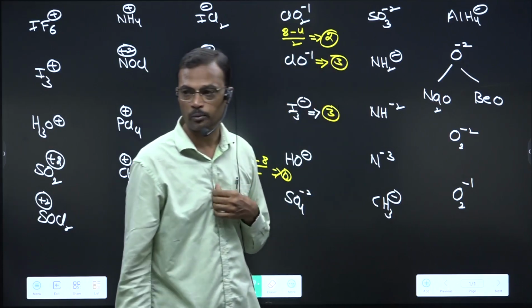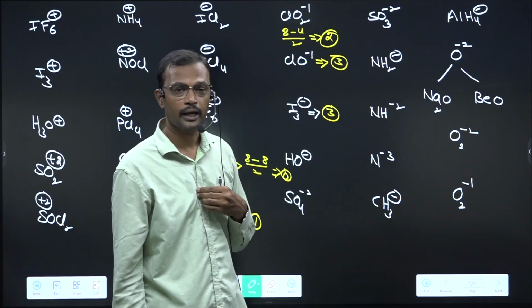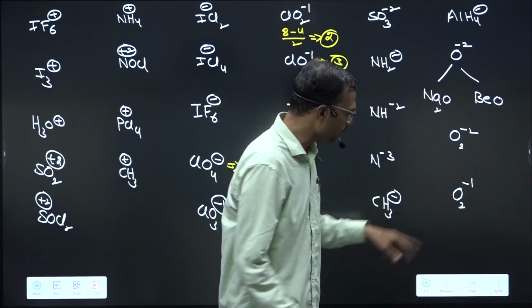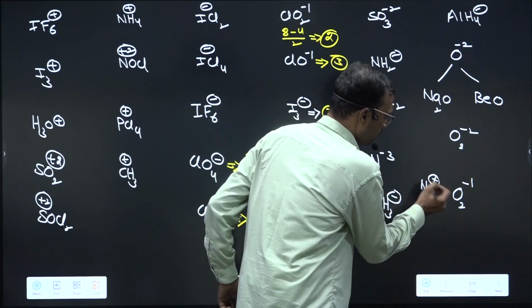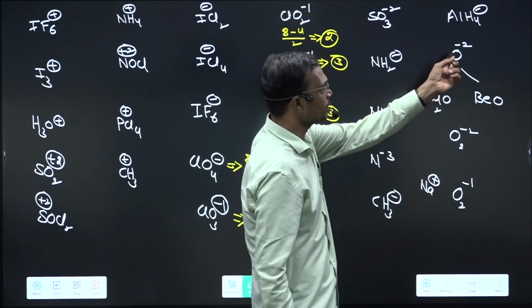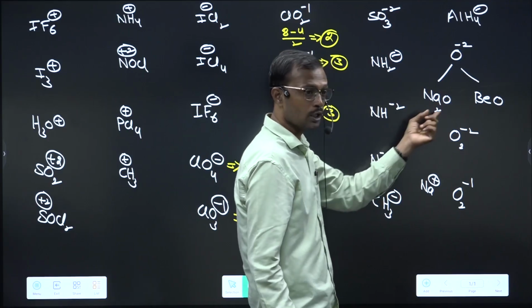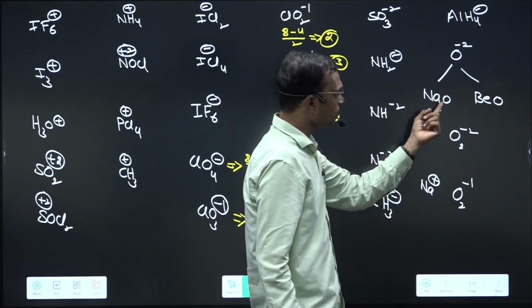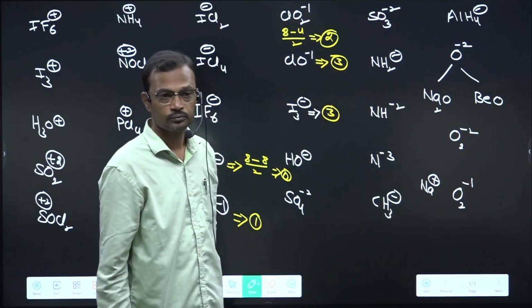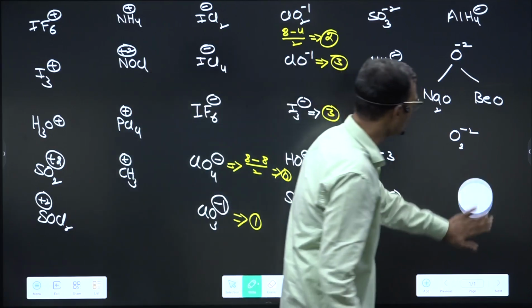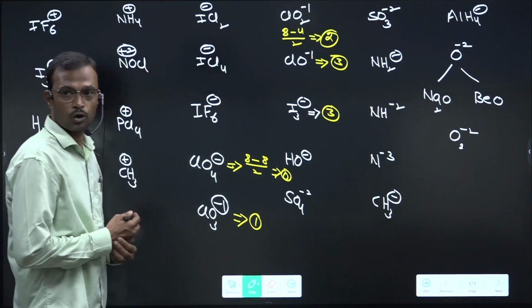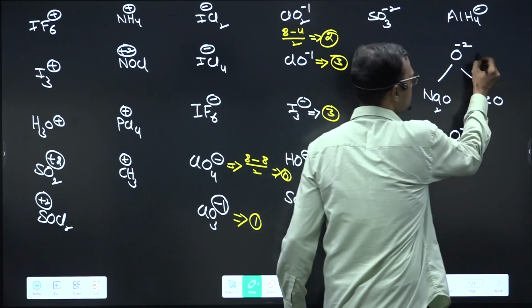What is sodium superoxide formula? NaO2. You know the crisscross method, charge multiplication. Suppose I write Na plus, this minus comes here, plus comes here below. So remove this plus and minus, then NaO2. See the monoxide, Na2O. Na2O is called sodium monoxide. NaO2 is called sodium superoxide. Clear? So count the total number of lone pairs in O minus 2 monoxide. How many? 4.